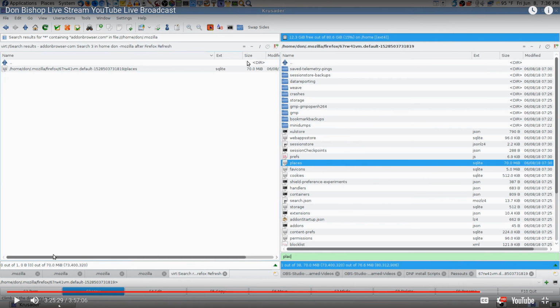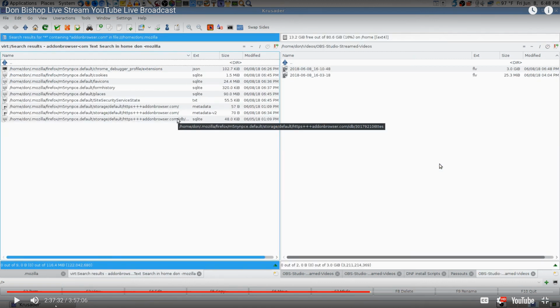This is some more of my work. I figured out that I manually deleted every reference to addonbrowser.com. That's where the bad website, where the bad fake BTzilla, the link scanner, comes from. Anyway, the only places it was, were SQLite in Firefox, in the Firefox folder, or in your profile folder. That is actually your bookmarks. So I figured all that out going through all that. Okay, that's the end of those.